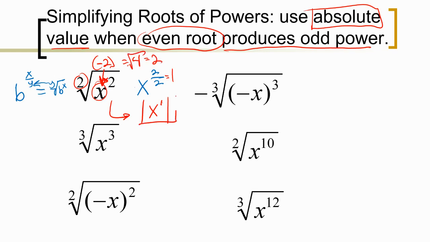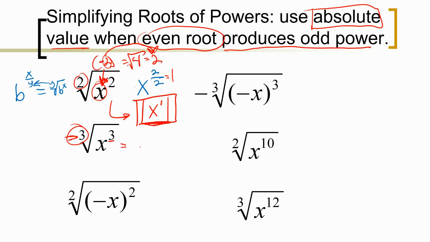Well, in order for our answer to work down here, we're just saying, oh, well, it's just the number you started with. Well, it's actually the number you started with, but a positive version of that. So that's why we use the absolute value bar anytime you have an even root that kicks out an odd power. Now, we don't have to worry about that on the next one because we have an odd root and an odd power on the inside. Odd is the key here.